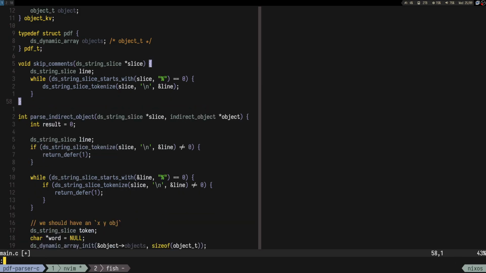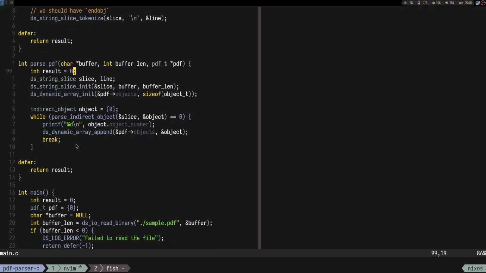So I guess that's the way to do it. While the slice starts with percentage, we tokenize by new line. We don't really use line for anything, but that makes sense for me at least.